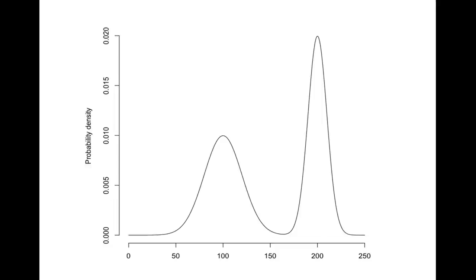So you can see from this graph that there are two clusters of heights. Many of the aliens have a height close to 200 centimetres, whereas another group of aliens have a height close to 100 centimetres. You can also see that the aliens whose height is close to 200 centimetres all have roughly the same height. There isn't much variance in their heights. On the other hand, the aliens whose heights are close to 100 centimetres have heights which are more spread out. There's more variation in the heights of the shorter aliens.